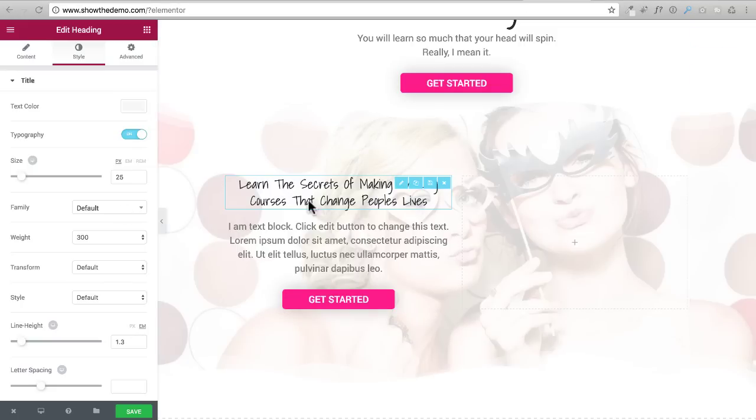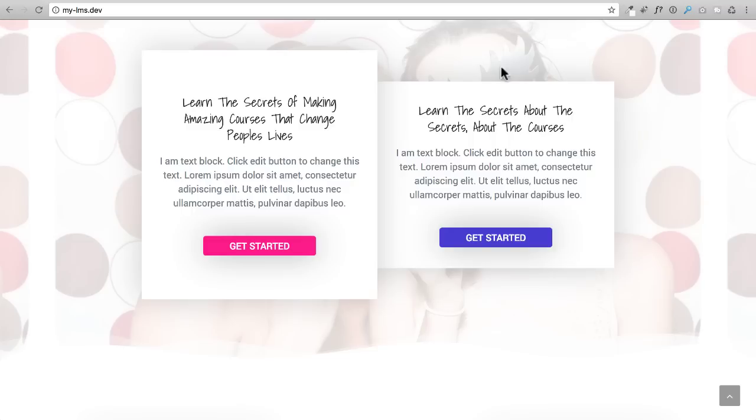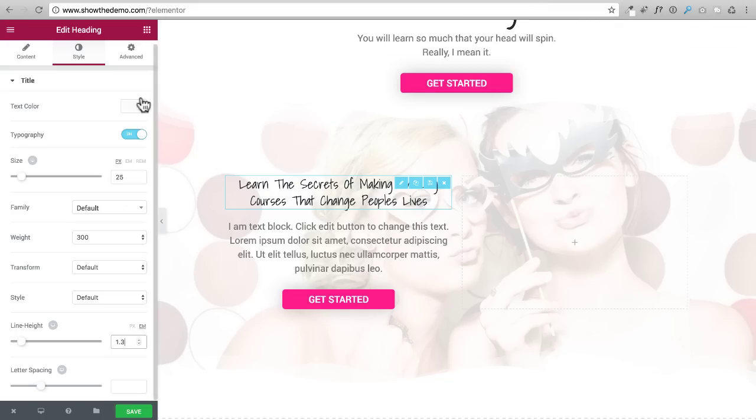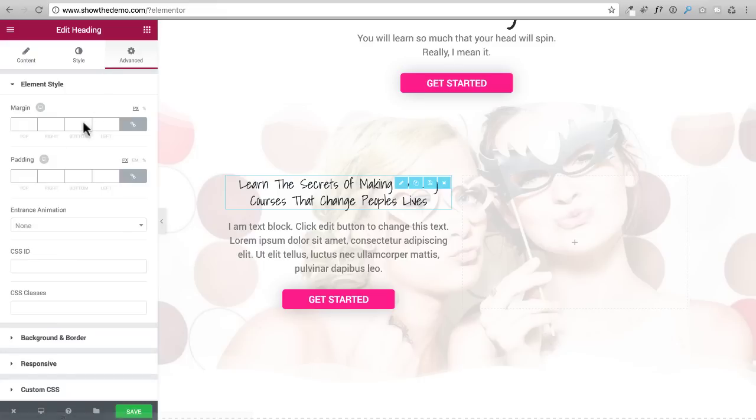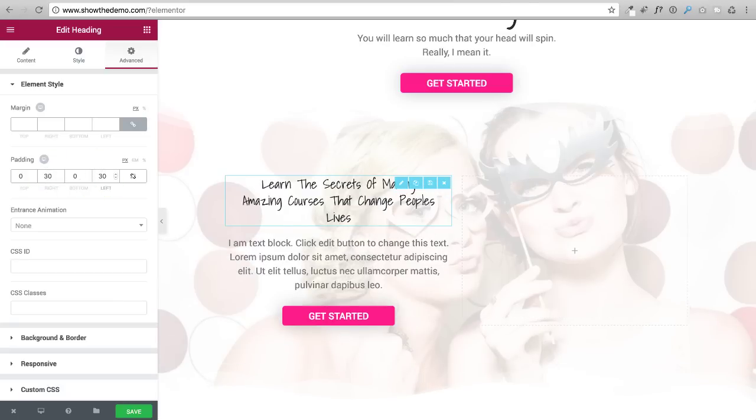Next, I'm going to want to push it in a little bit. So when you see here, I have there a little bit of spacing for the headline that isn't also with this text block. So I'm going to push that in a little bit, and that's going to be in the Advanced tab. And so I'm going to add a little bit of padding. I'm going to add about 30 to the left and 30 to the right. So 30 and 30, and that just pushed it in a little bit. That's exactly the look that I was after.